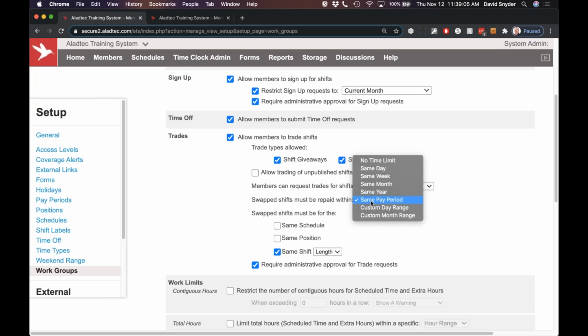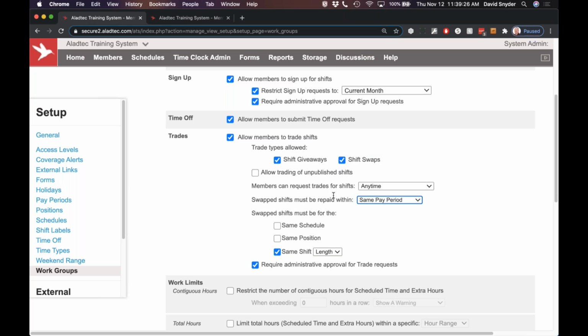So that restriction is used quite a bit, but maybe it's a different requirement in your service, and you can certainly set it up to be, again, don't swap tomorrow's shifts for January of 2022. I don't want people doing that. Maybe you make it within the same year or a custom range of your own.